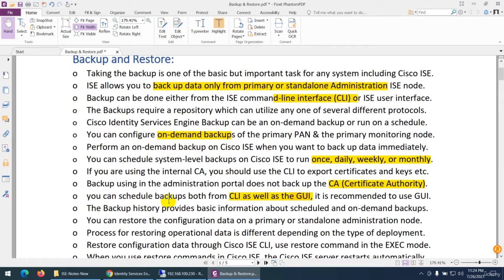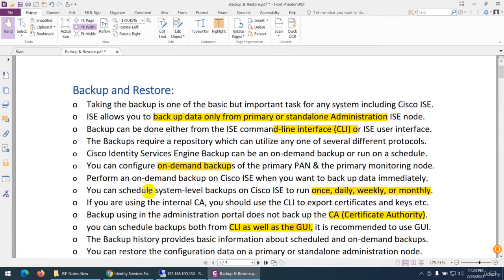So what we can do? We will take Certificate Authority backup separately using a different procedure, which I will show you in the next video, how we can take Cisco ISE Certificate Authority backup.